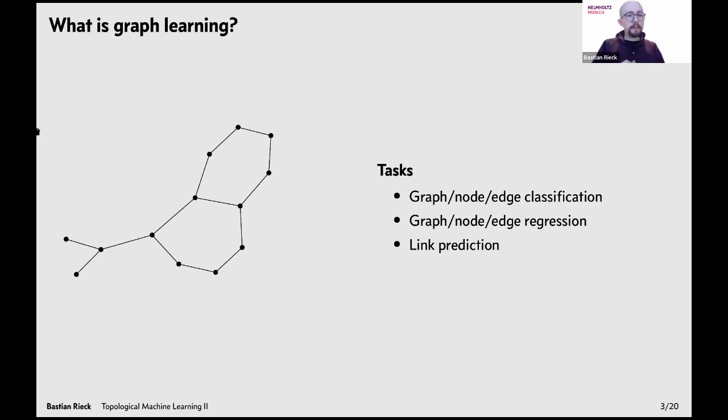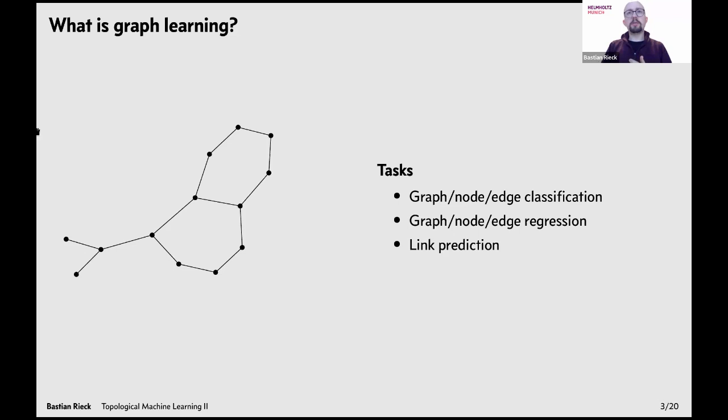Now, having said that, what is graph learning typically? Well, graph learning refers to taking one of these graphs, whatever your view of the utility or of the provenance of the graph is, and then perform a variety of tasks on them. There are three different types of tasks that you will often encounter in the wild. There's also different tasks that you could do, but these are, I would say, the most common ones. The first two involve classification and regression, respectively.